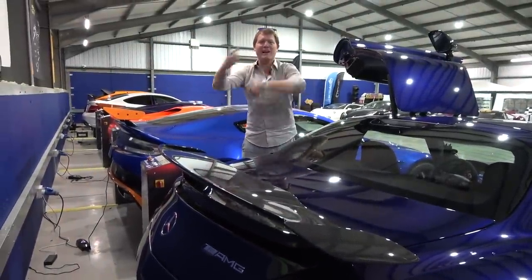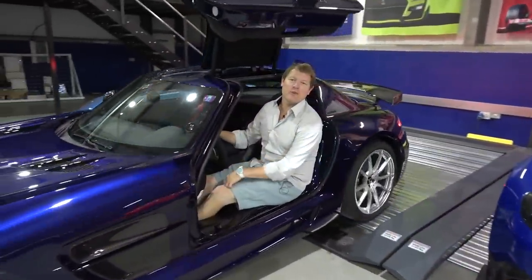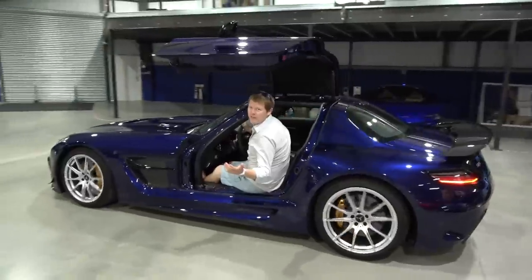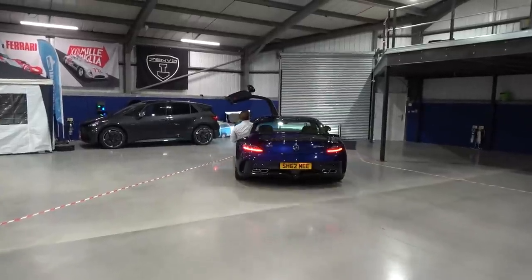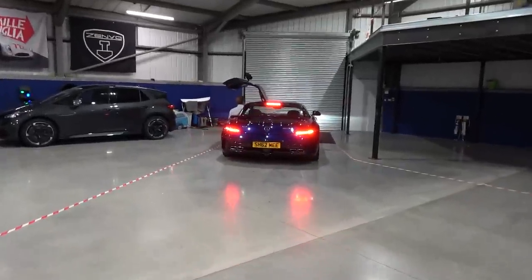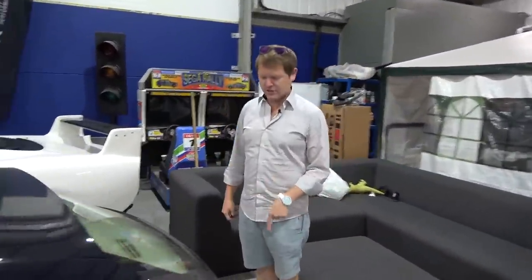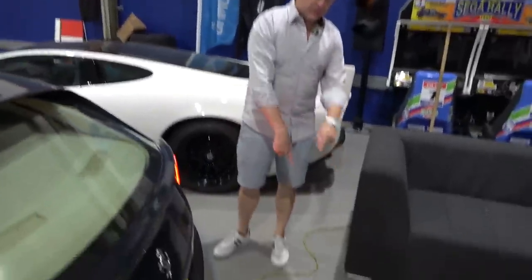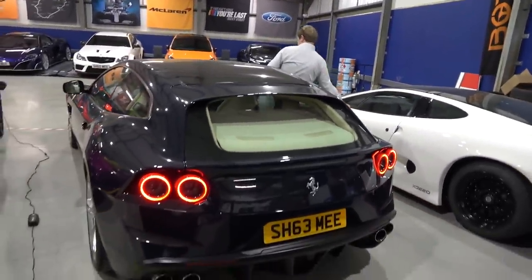Not bad! We have slightly squeaky brakes because it was just washed, but this is of course how you drive the SLS — the right way to do it. Not on the road but in here. If you don't drive it like this you've done something wrong. Right, it's Lusso time. I actually pulled this one off earlier — we'll leave that charger here because we know we're coming back with this afterwards. I need to come up with a tidier solution for this. Cable management to be done. Let's start this — always a fabulous sound.